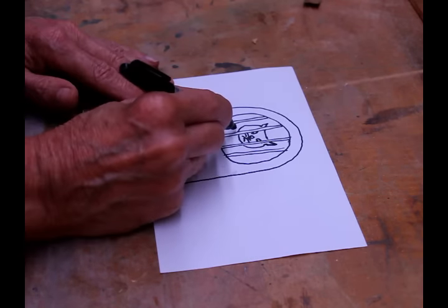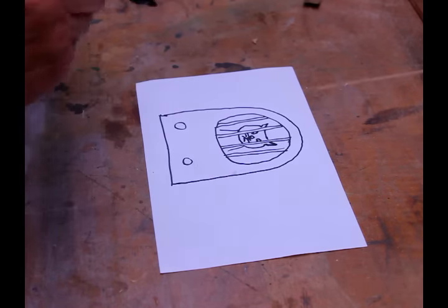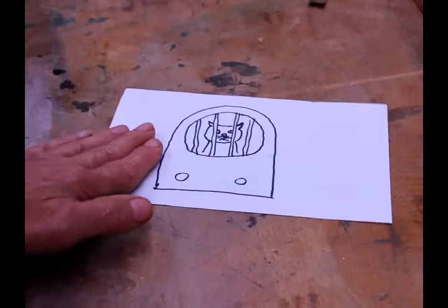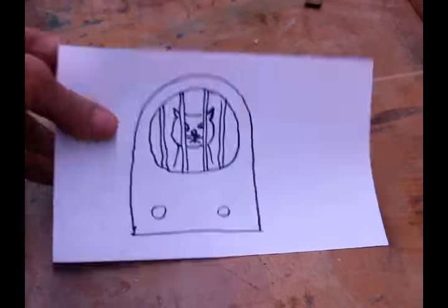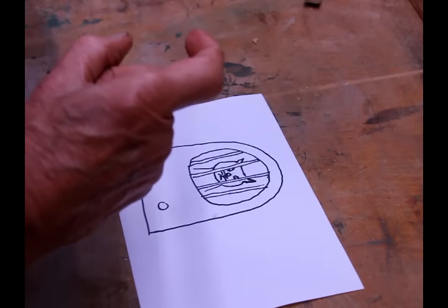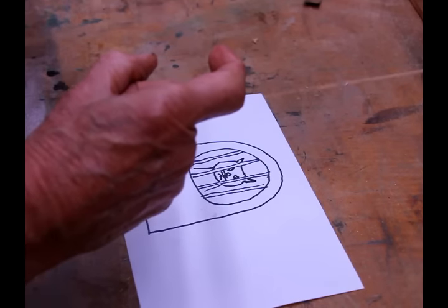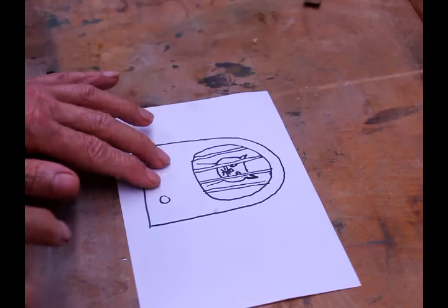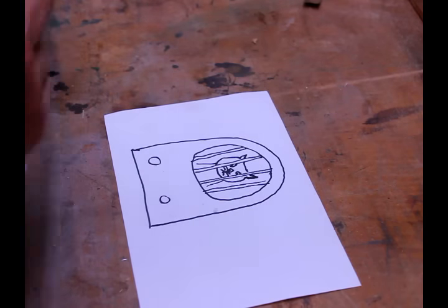And that should be pretty cute. Okay? You see that? Kind of. That's the idea. And the whole thing is only going to be about, oh, maybe an inch thick. And this will be to where it'll hang on the wall. It'll be a functioning radio, but it'll be made to hang on the wall.